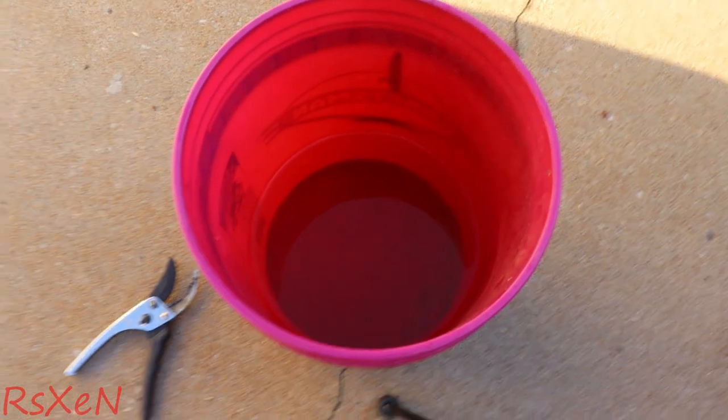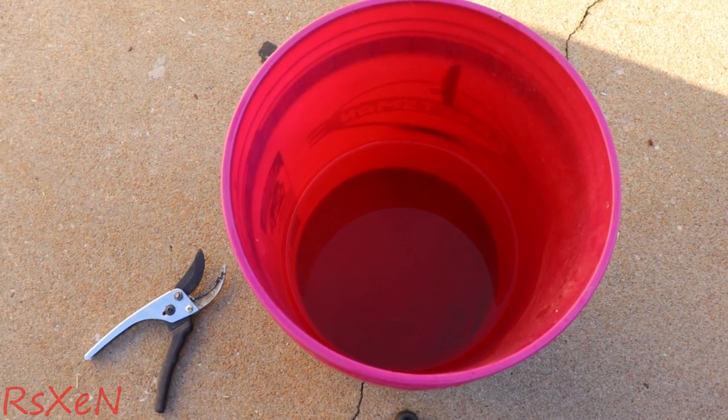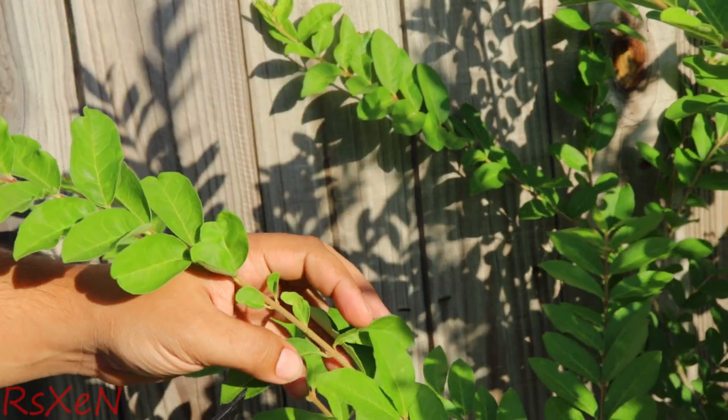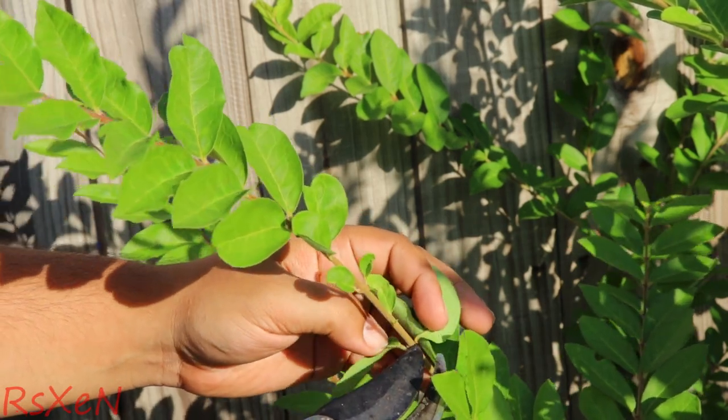We'll be using garden snips or shears and a bucket of water for our clippings. This is so that you can grow new privets if you want. I'll do a few snips so you can get an idea of how to do this. And remember, I'm just learning as well.